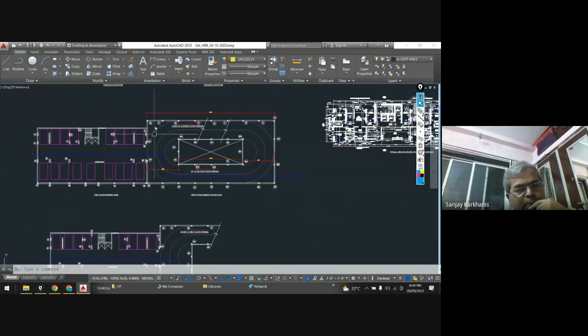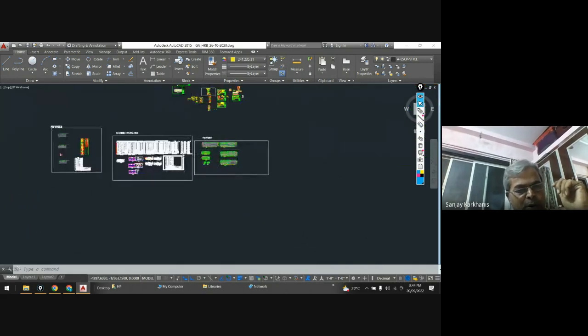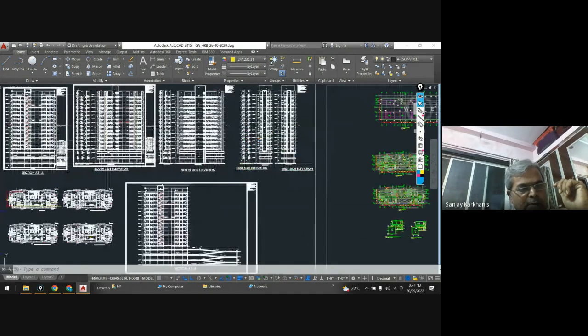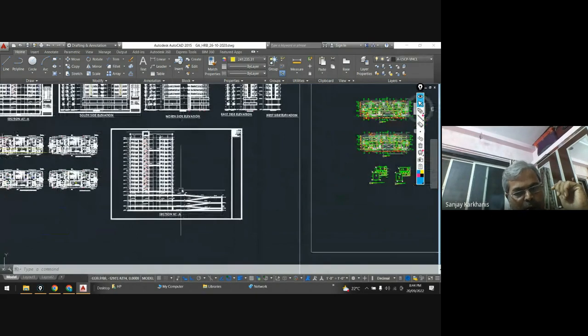So this much area we have separated from this, so that your tower will look like only this much. This portion you may have in another model, because it is separated.